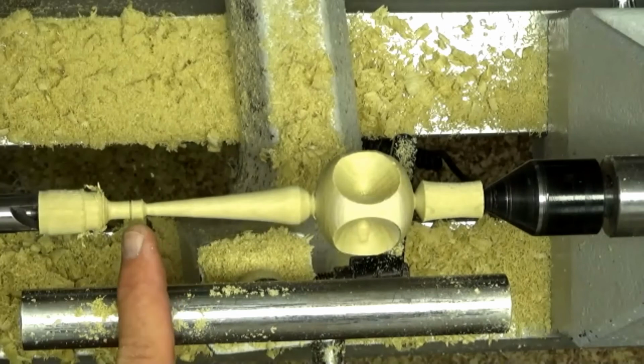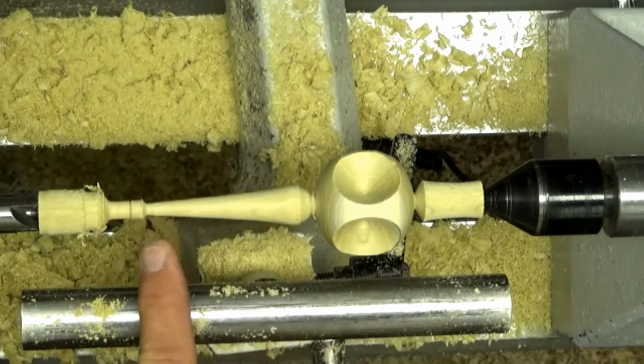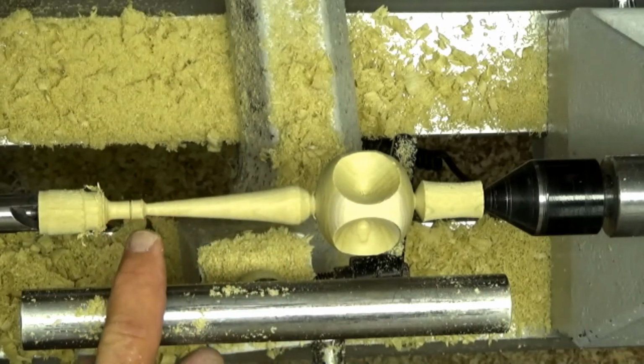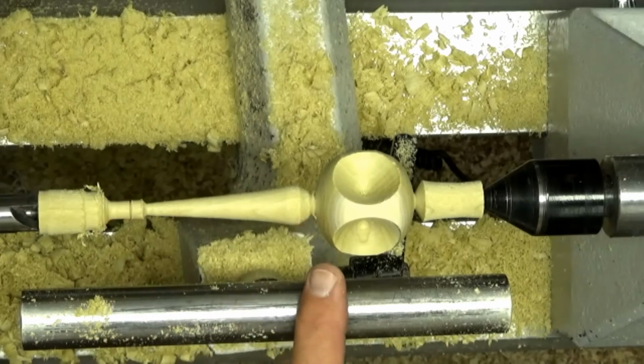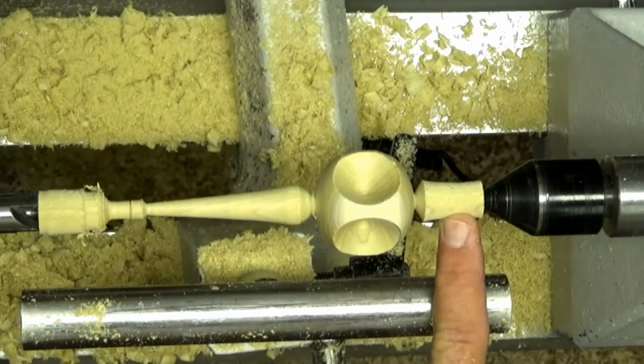I'm going to put a little bead down here at the bottom of this so it doesn't fade out to infinity, to give it a termination point. That's what I've marked out there. Where I really get super skinny here, I think I'll go back and work on this part a little bit though.